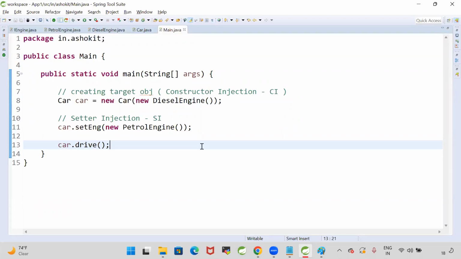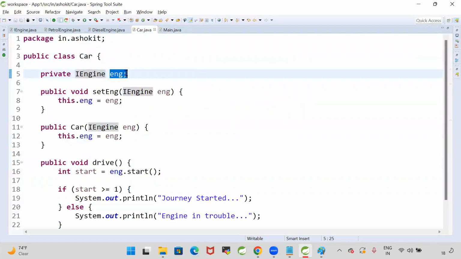Understood, all of you? What is dependency injection? What is setter injection? And what is constructor injection? Now, can you guess what field injection is? What is field injection, guys?